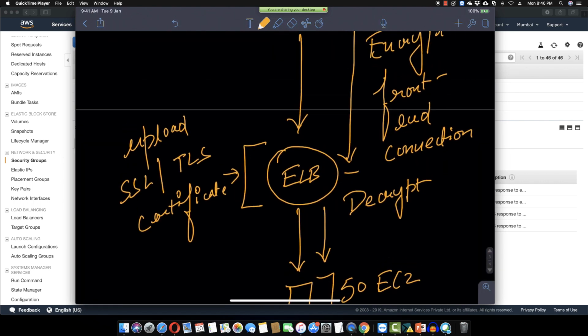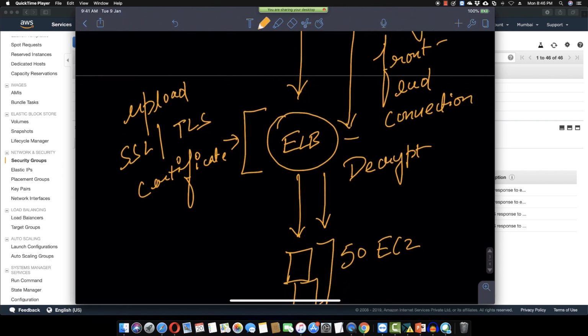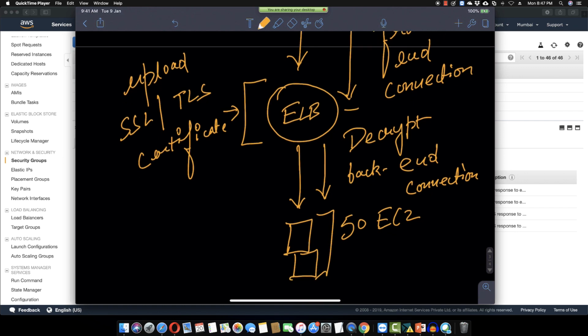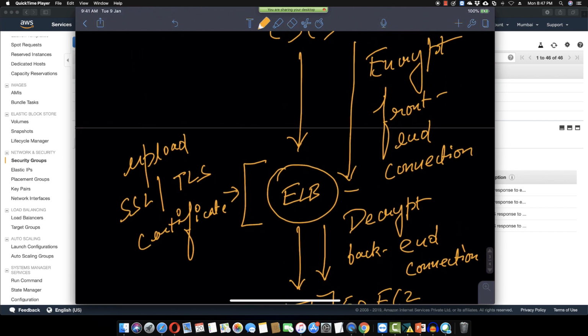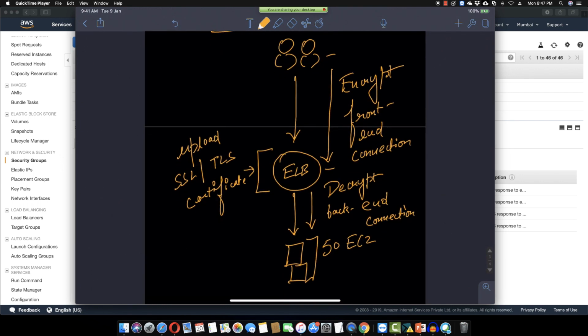So it will first of all encrypt the front end connection, and then it will just decrypt the backend traffic and forward it, so that the decrypted traffic is being sent across to the instances behind the scenes. This process is called the SSL termination. So you upload the SSL/TLS certificate for the load balancer.